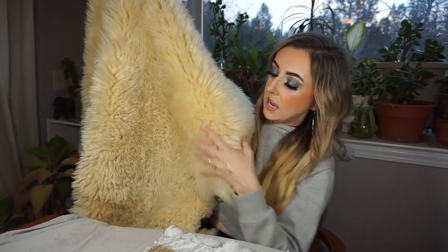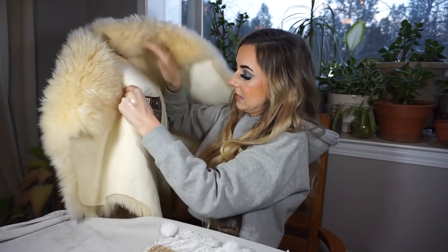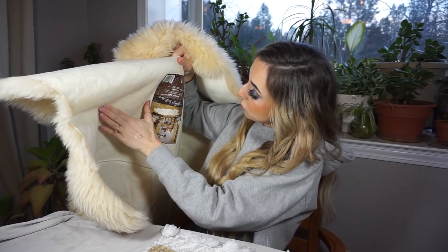First, I want to talk about this guy right here — it is a real sheepskin rug. I would never buy this new. When I saw it in the thrift store, I thought it was faux, but when I got home I noticed the tag on the back — it is 100% sheepskin. I got this for around $9.99 and I was so excited. For those not comfortable thrifting real fur items, I totally get it, but for me personally I'm okay with it since it's already been used.